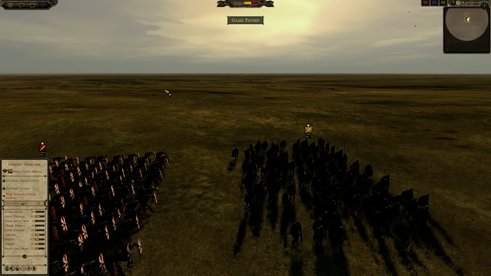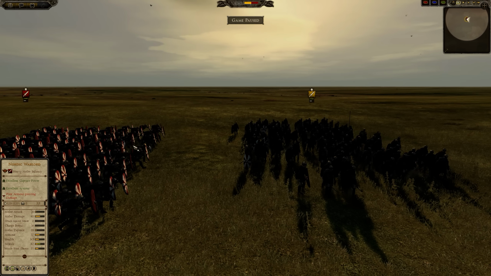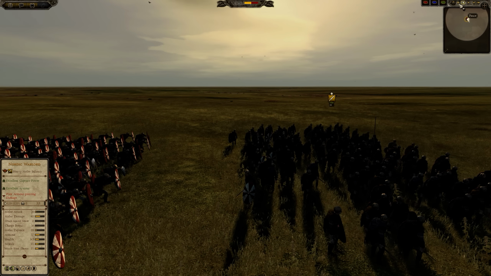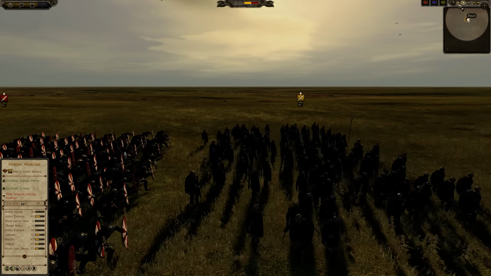There are many hidden modifiers in the game that dictate outcomes when certain things happen on the battlefield. And one of those is which direction an attack is coming from. So this Nordic warlord is going to get attacked in the rear by this Nordic warlord. And it's going to turn around, and here we go. You can see it gets the attack in the rear tooltip.